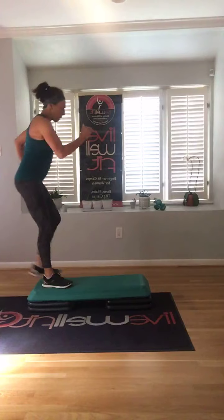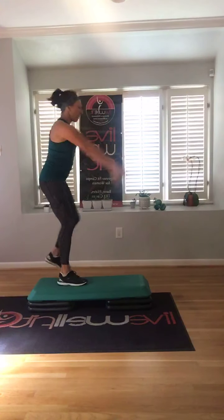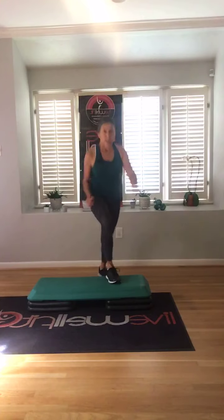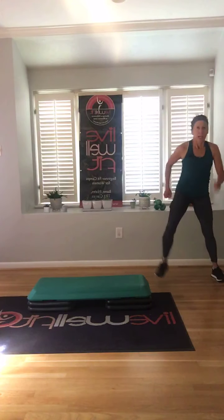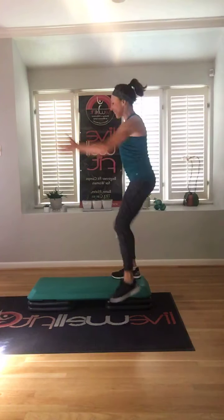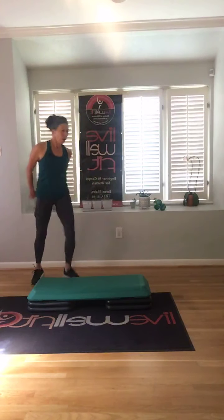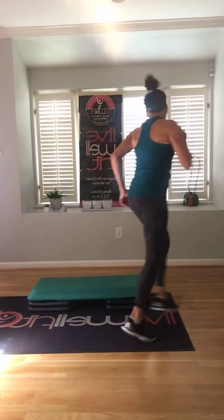Level two. You're going to jump here. Shuffle, turn. Diagonal. Walk around. On that other leg. L. Come on, give me some power. Straddle. Exit back. Shuffle, turn. Diagonal. Walk around. Basic. Leg lift to the back.